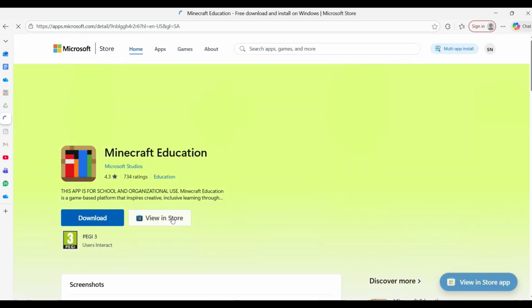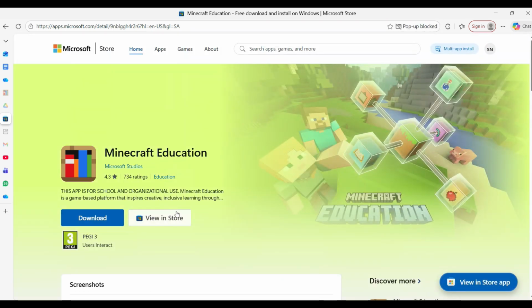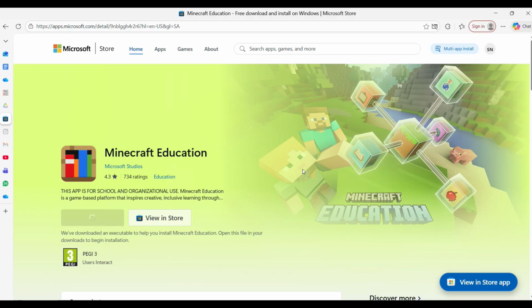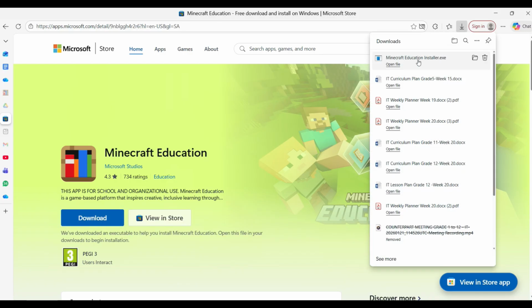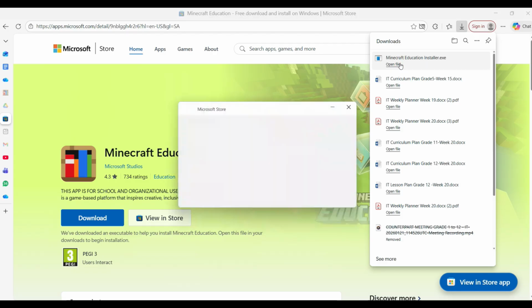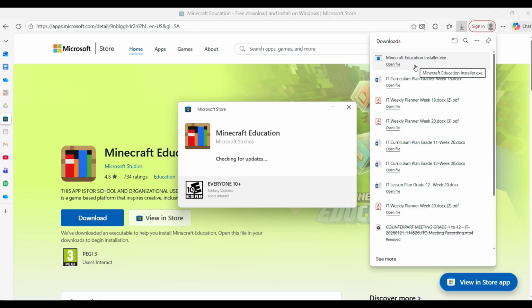The same process will be for all the devices. After that, you will find this interface. You just have to click on it and it will download on your desktop or your iPad or whatever device you are using. You will click the link. You will find this in your downloads on your desktop or whatever device you are using.